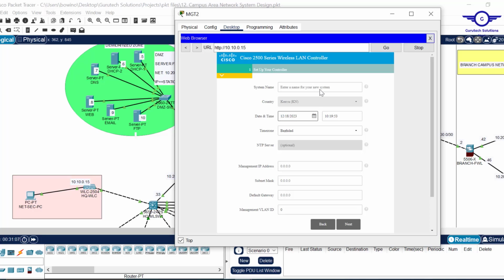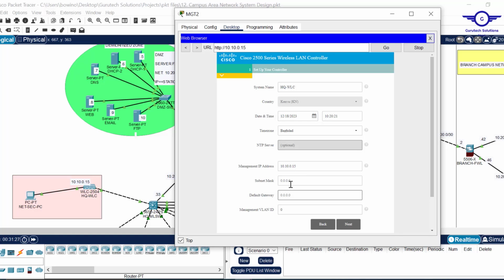Good. Here we're told to specify the system name. Let's just say HQWLC. That's our device name, HQWLC, and then the management network. The management network should be this IP address, 10.10.0.15.